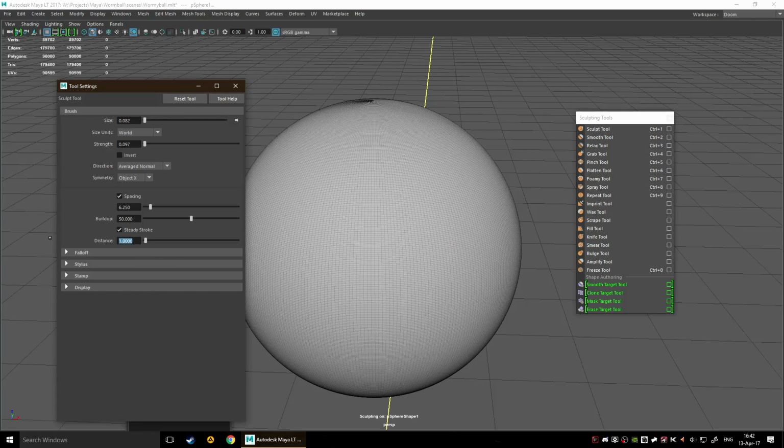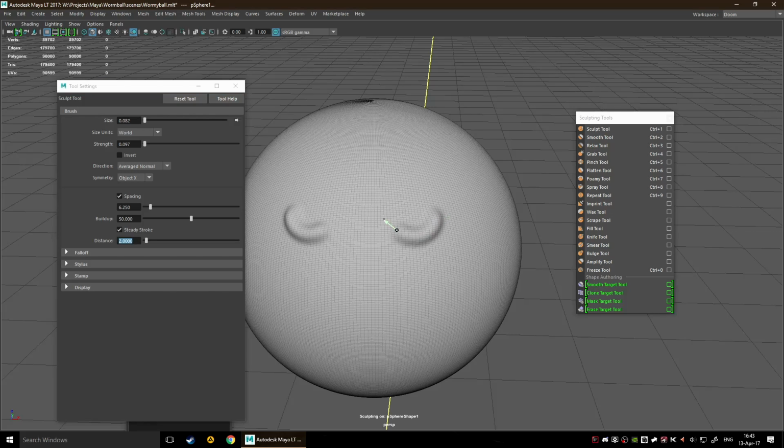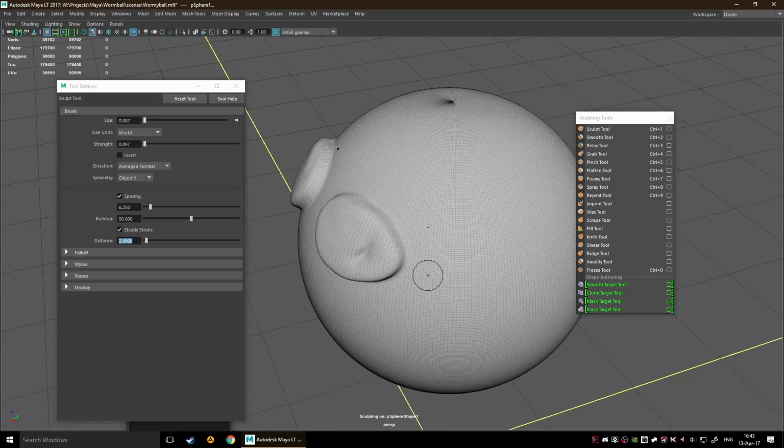So I'm going to leave it at 2, for example. Let's say you could reduce the buildup in our case, so that it's not as brutal. But if you hold Control, you'll always do the reverse of what the tool does. So in our case, once I press the left mouse button, as you can see, I'm doing some modifications here, and I'm basically getting them upwards. Okay, I'm bulging things out.